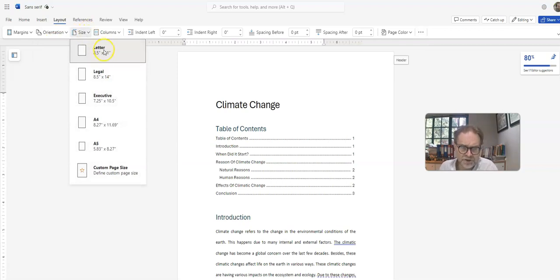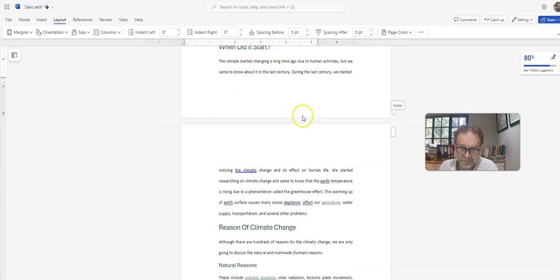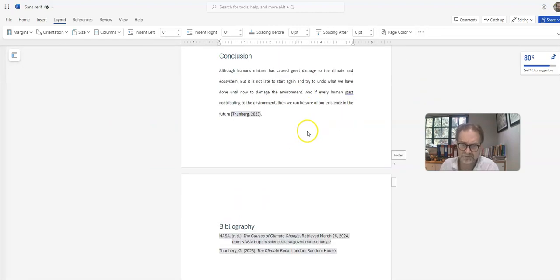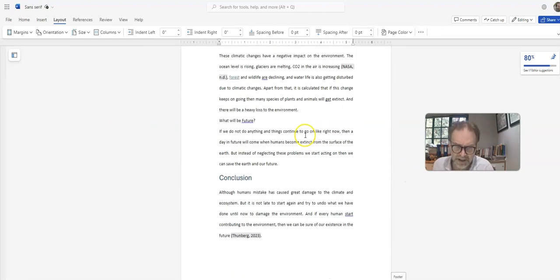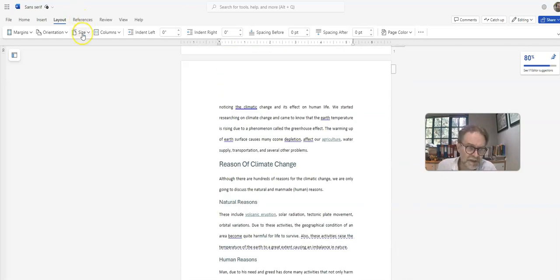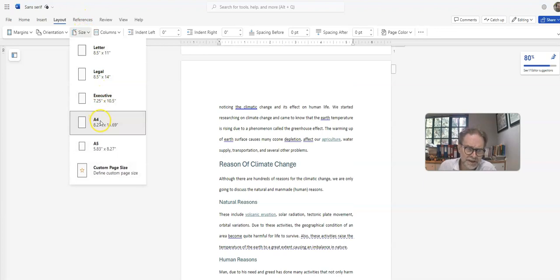Size gives you the option of changing letter, for example, to A4. Because this computer thinks it's in America, it's chosen letter by default. So if I want to make it print on A4 paper, I can choose A4, and that's going to affect how much fits on a page ever so slightly. You can see my bibliography has gone over a bit. Just one thing to note, even if it's set the size of the page at A4, you can still print it on A5 paper or on A3 paper. You're just setting it up in the document as an A4 size. And you can customize the size if you wish.